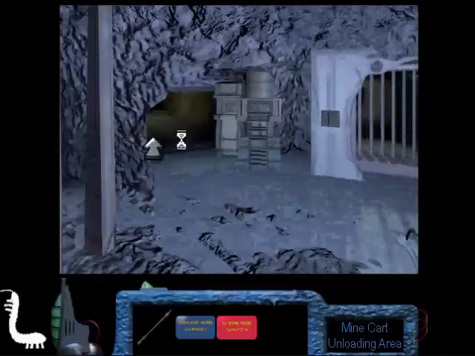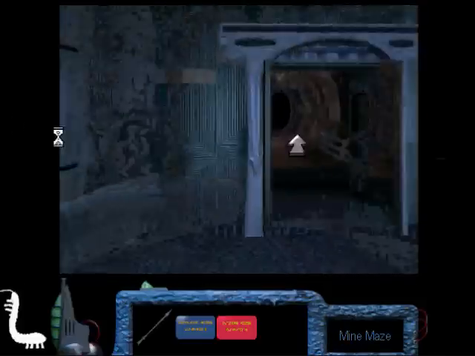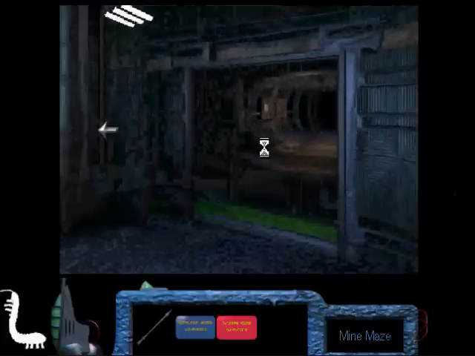So I want to have as many doors open as I can. That's the black door. Now I've got a choice between green and yellow.